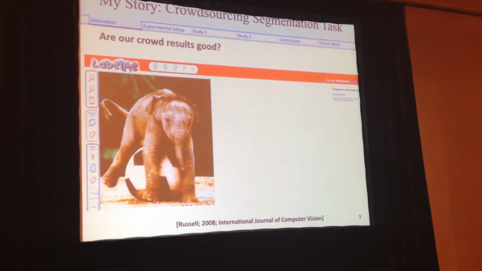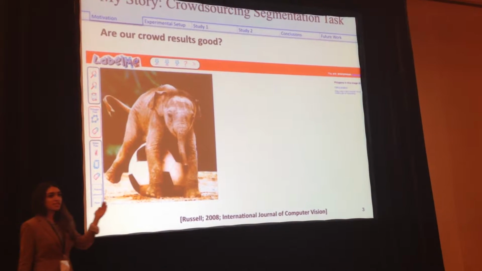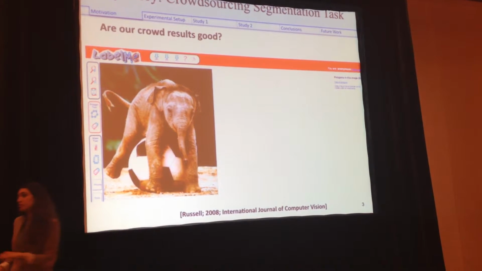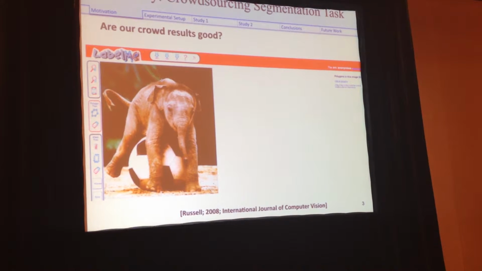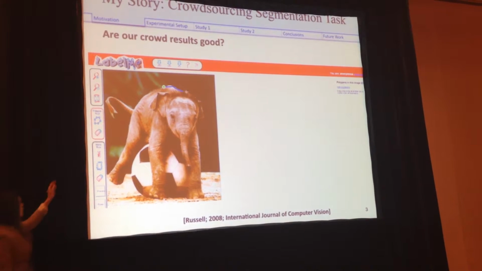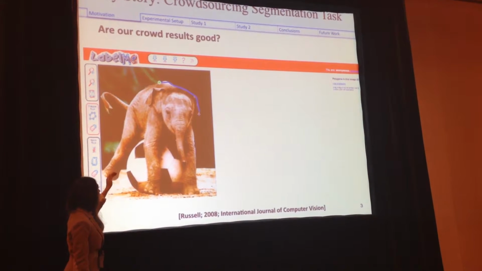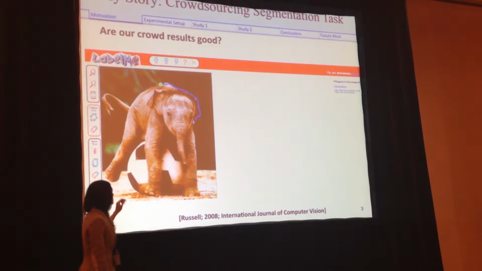The way that people were doing this problem, usually in my department, grad students were sitting and collecting the boundary of objects. But when I joined, I started learning about this tool, LabelMe, in which you can put points on the boundary of objects, and then the tool is able to connect those points through lines.